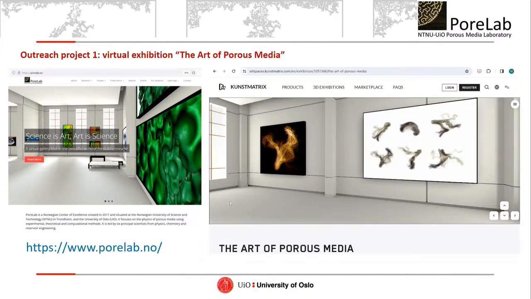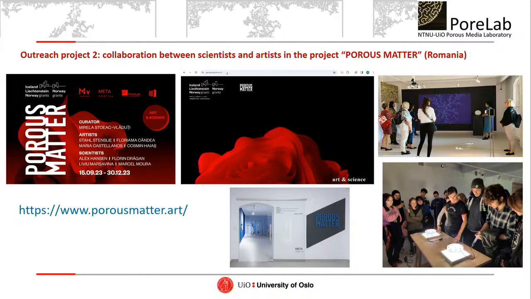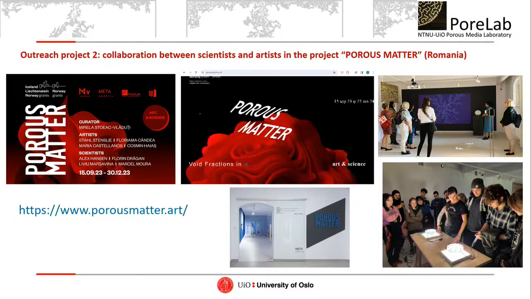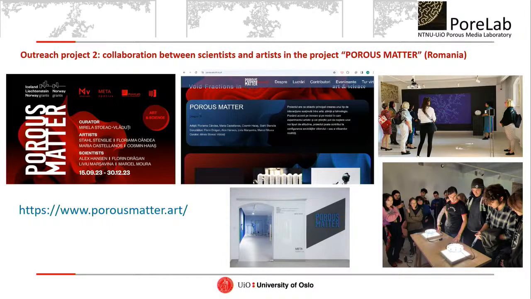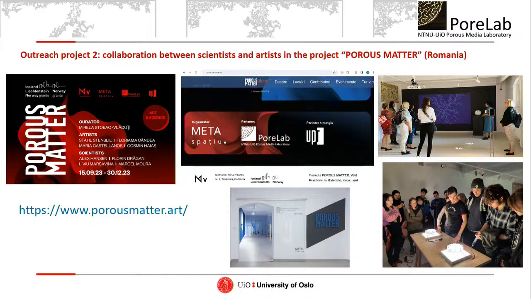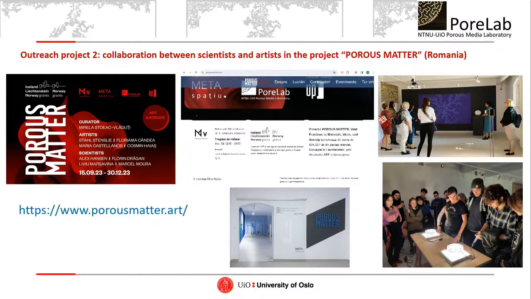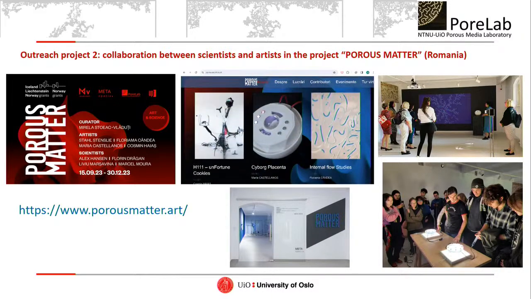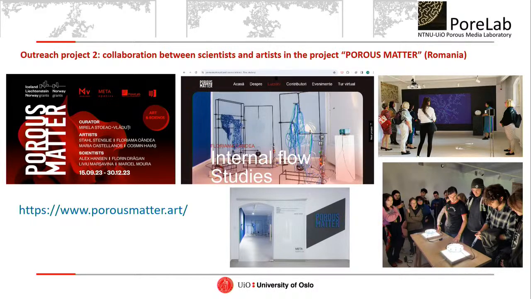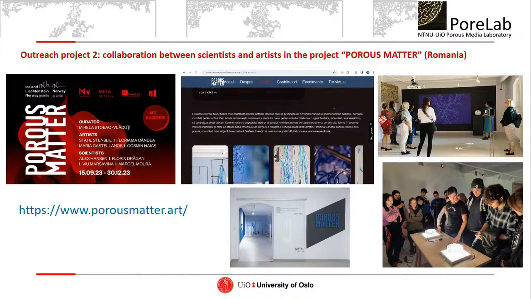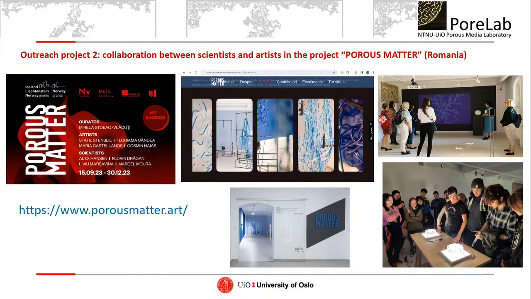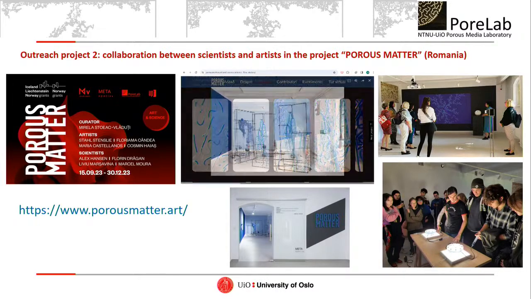Then last year, Alex and I got involved in a bit of a crazy project with some artists and an art curator in Romania who are very interested in collaborating on the boundary between science and art. So we had an exhibition with some artwork inspired by things that are done by the group. It's called Porous Matter, and there is a website too. This one here is a very interesting work. It's basically the capillary tube bundle model that an artist made, her interpretation of it. So that went very well.